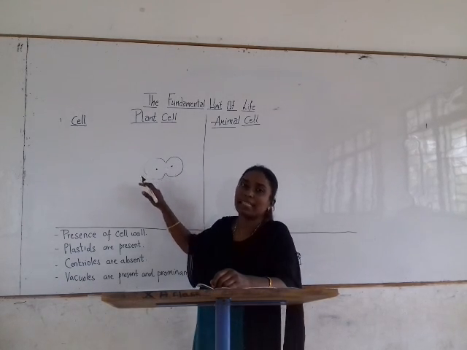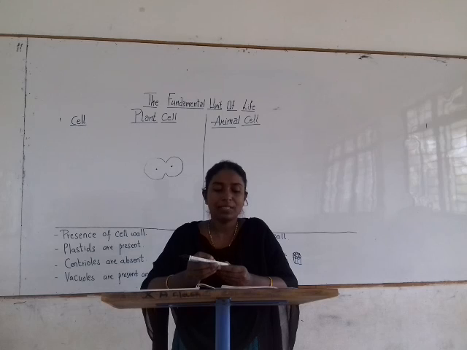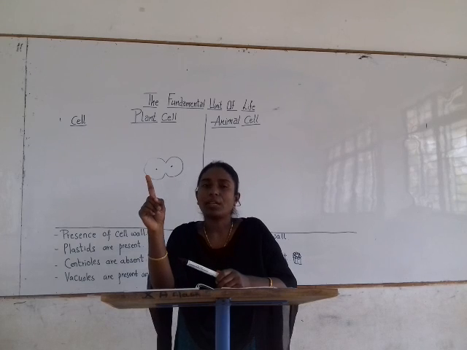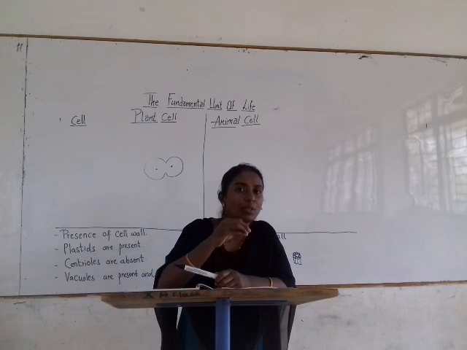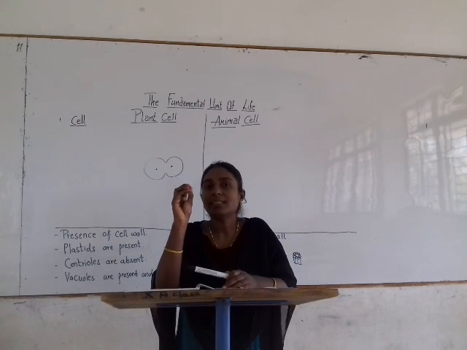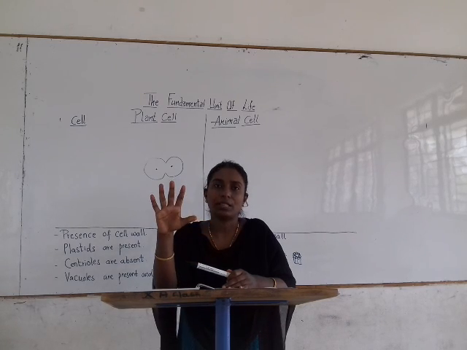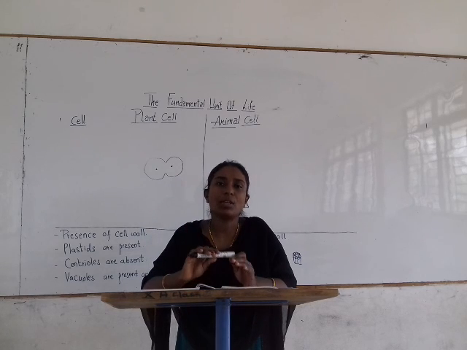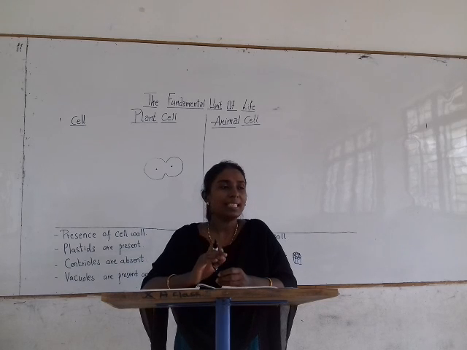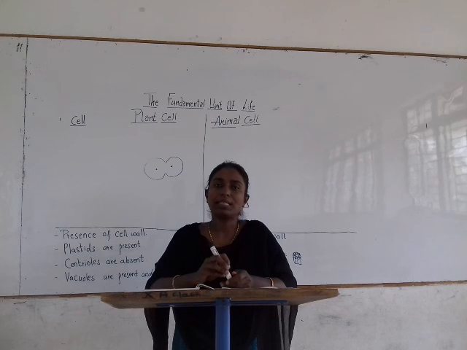So this cell theory had three postulates. The first point is that all living organisms made up of cells. All the living organisms present on the earth, whether unicellular or multicellular, are made up of cells. And the cell is the fundamental and basic unit of life. That means all the activities taking place in living organisms are carried out by the cell. And the third postulate is all the cells arise from the pre-existing cells. So this is a bit about the cell theory.